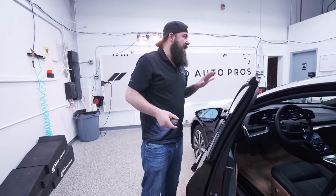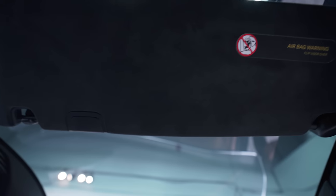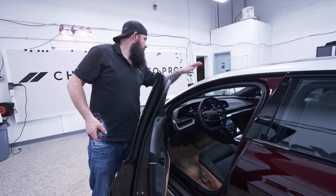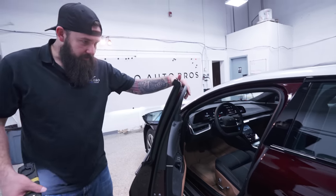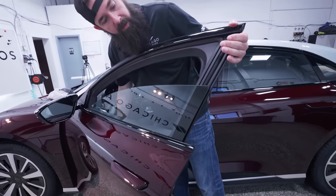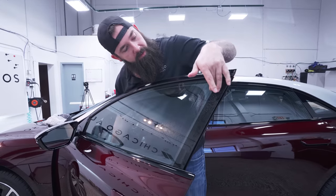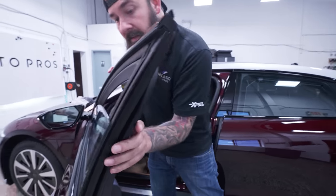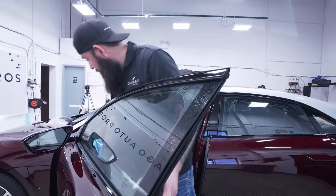Now we looked at the window. We're not going to do a window tint on this, and I don't know how you would window tint this because it's one big piece on the front here. Then you have the sun visor that goes into there and then it goes all the way up. This is actually tinted on top and it's a little bit reflective. We do a lot of front windshields here and tint them - you would have some sort of line in here. I don't even know where to begin to start to window tint this thing, and it looks like this is a full piece of glass. I want to see how the windows go down. You can see it has a black area right there, so you don't have to tint it but you do have to tint it into that black area so you don't see any light gaps. And honestly this looks like a very difficult job - I'm not sure if anybody has tinted one of these before, but it doesn't look fun.